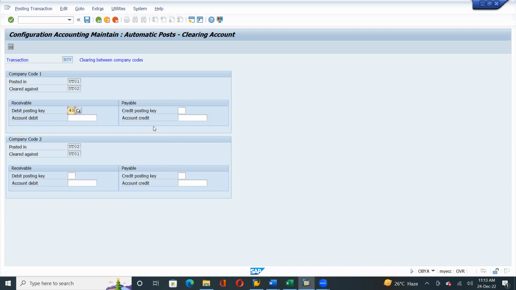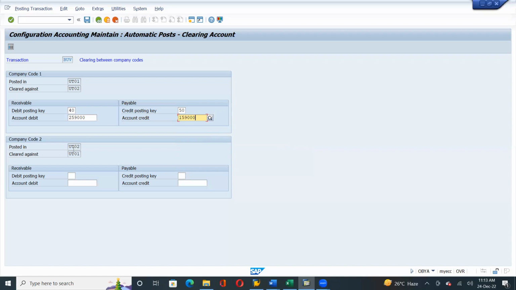Debit posting key 40, 2,59,000, intercompany receivables, and credit posting key 50, 1,59,000. Okay, this is for company code 1.